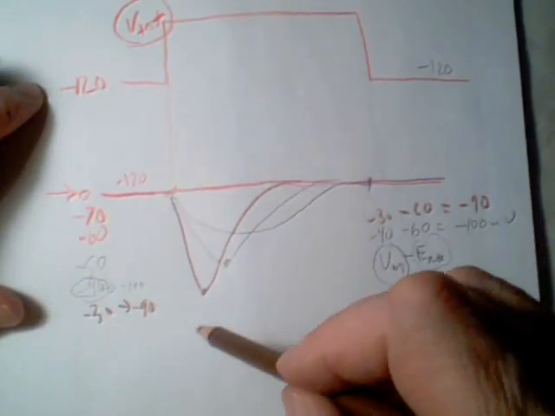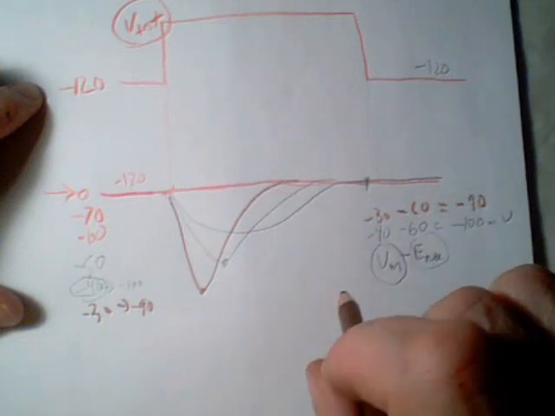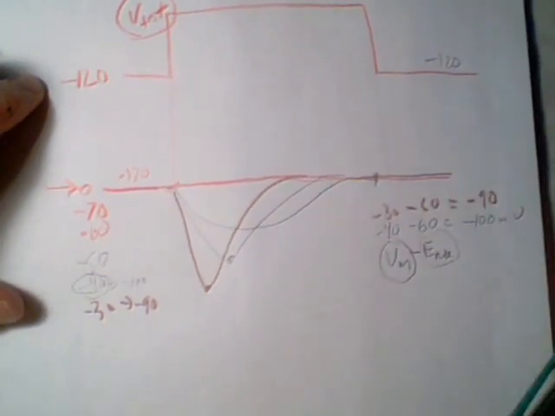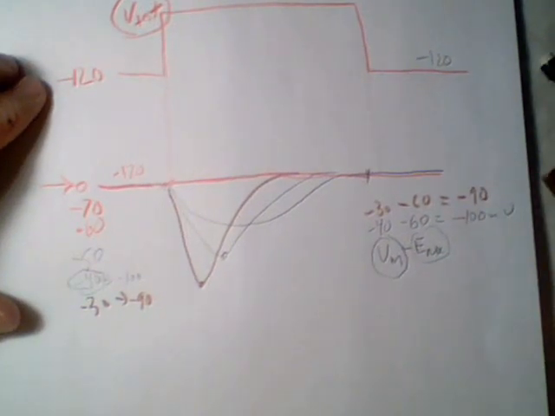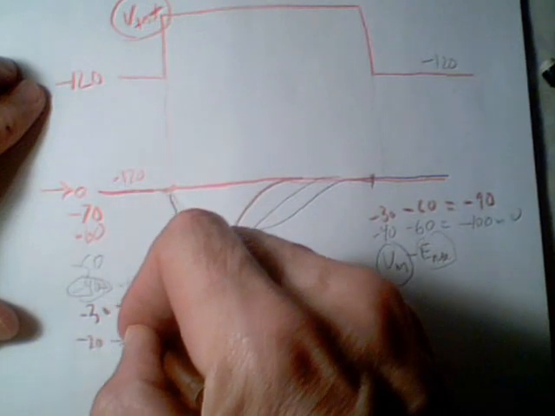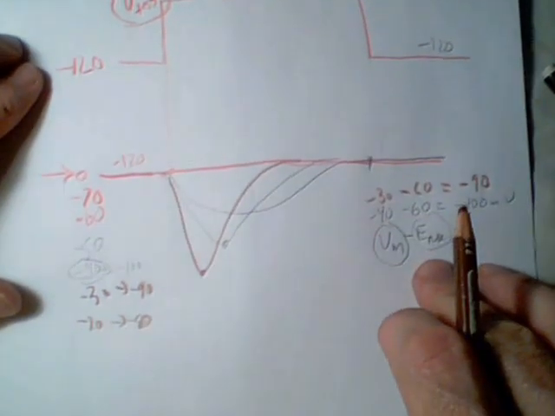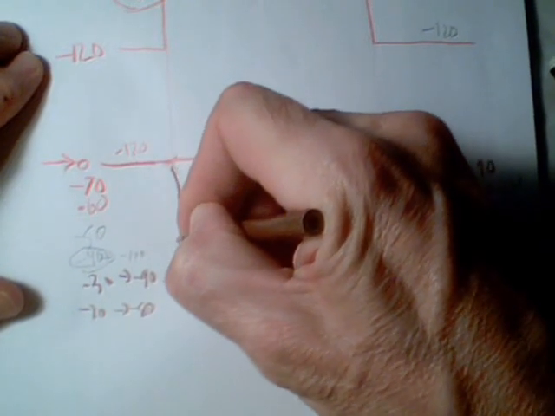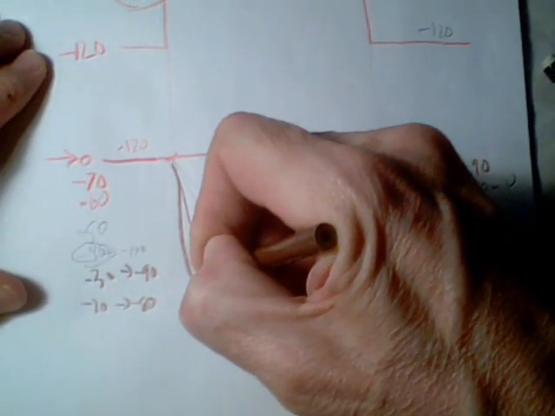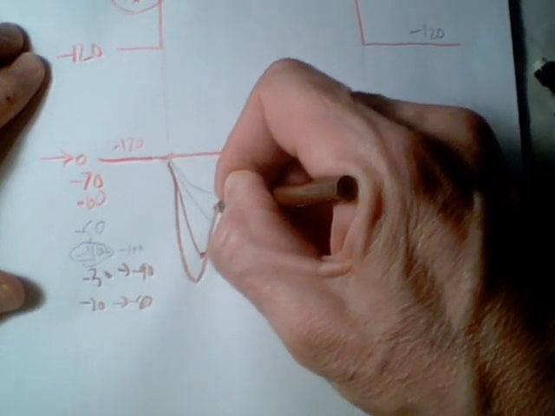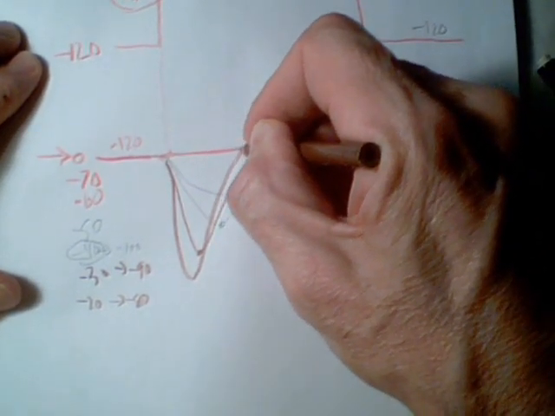Okay, and why is that? Because we have a higher open probability, and we'll see how we arrive at that in a moment, to actually calculate that. Now if we step to -20, our driving force is going to be about -80, getting even smaller. But in the case of sodium channels, they will generate more current when you step to -20 than when you step to -30. And they will also undergo a faster inactivation rate, as shown here.